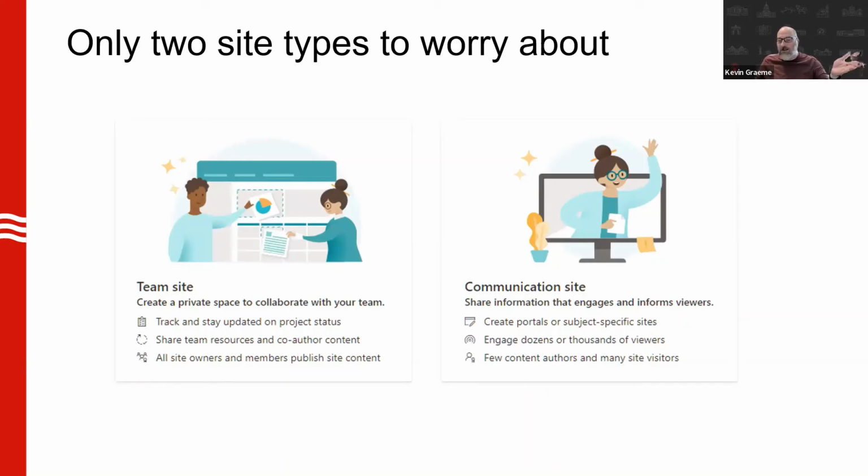You have team sites, which are created either when you just go in and create a SharePoint site, you can pick team site. When you create a Microsoft group, it creates a team site for you. Or when you provision a site through Teams, it creates a team site for you. So that's your most common site. But it's really geared towards small colleague collaboration as opposed to an intranet. So I'll talk later about how we hybridized team sites into intranet sites.